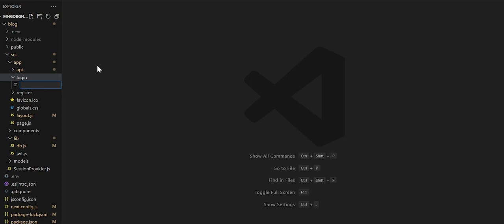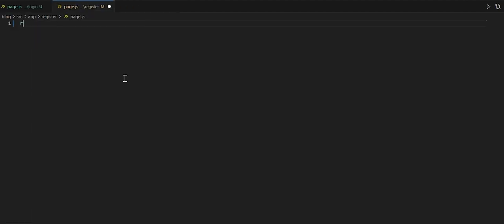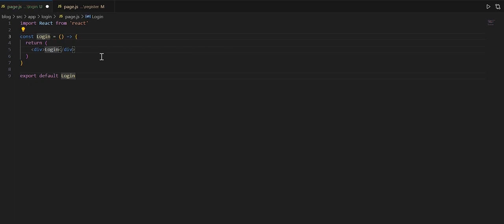So let's just make sure that everything is working properly from a routing perspective. Inside of the login folder, let's add a file named page.js. And inside of the register folder, let's add a file named page.js. For both of these files, let's just add in a regular component just to make sure that everything is working properly. So I'm going to use the RFCE shortcut for React, and I'm going to remove the page and replace it with register and just click save. I'm going to do the same thing for the page.js file inside of the login folder, and I'll remove the page and replace it with login.